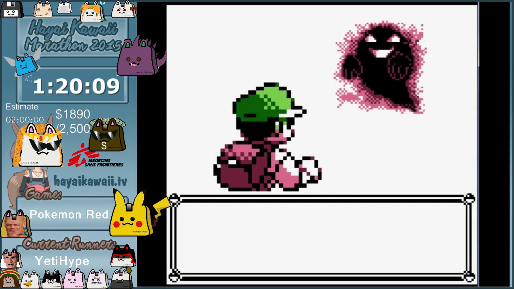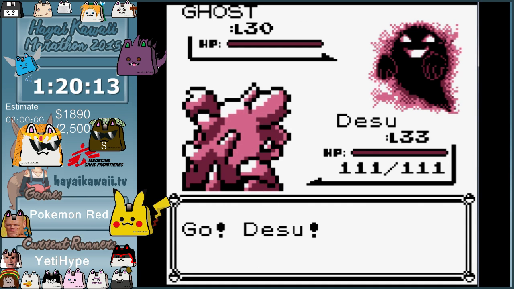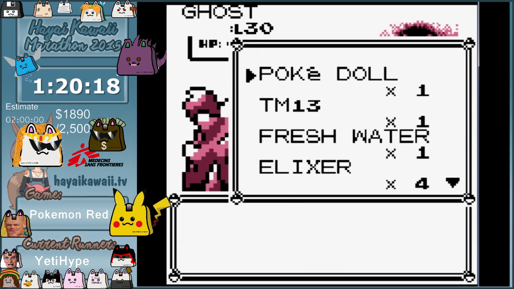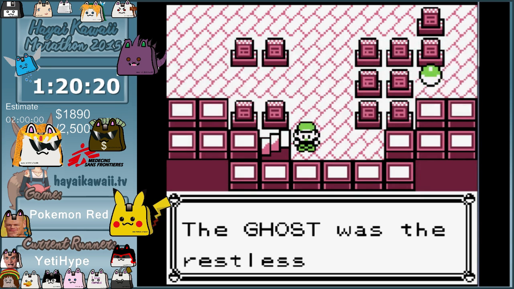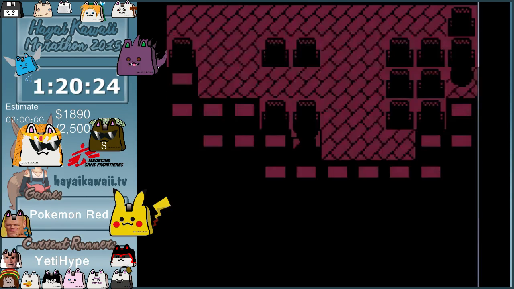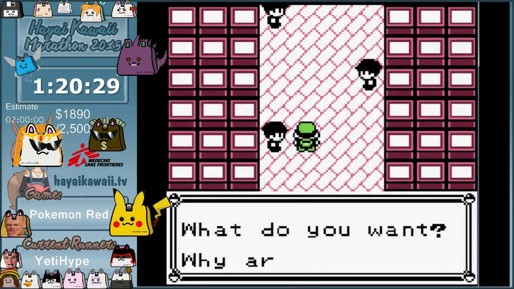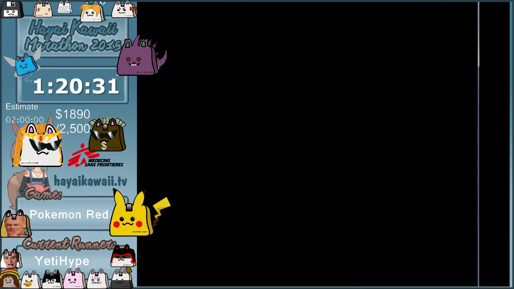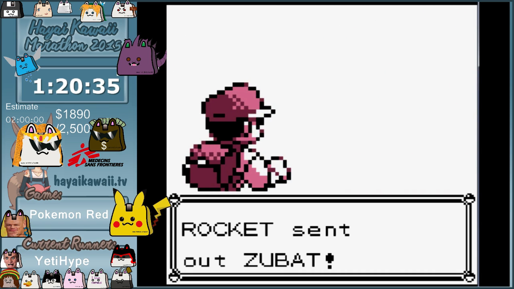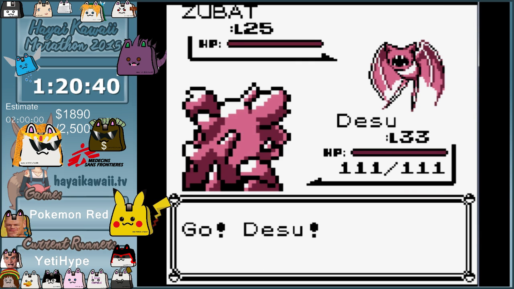Oh man, what's happening? There wasn't a ghost. So, this is a ghost. We normally need a Silph Scope to be able to see it and battle it, but we can just use a Poke Doll, which allows us to leave an encounter with a random Pokemon. So we can just distract that Pokemon with a doll and just sequence break and not even care. So, Silph Co. skipped.